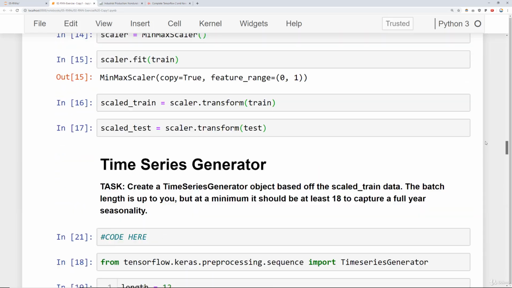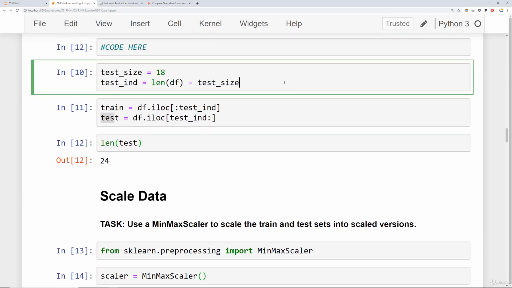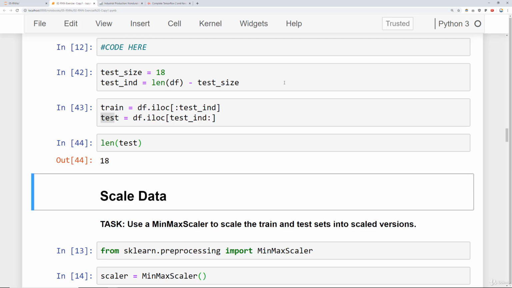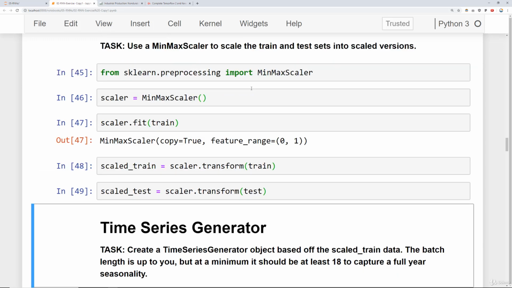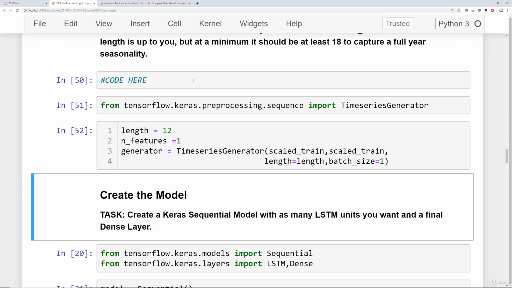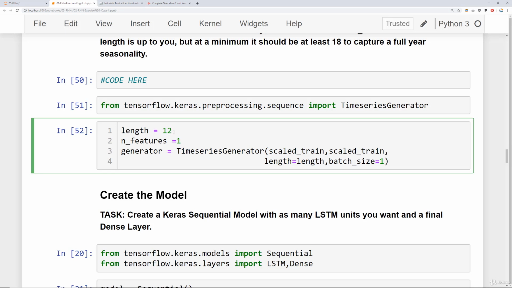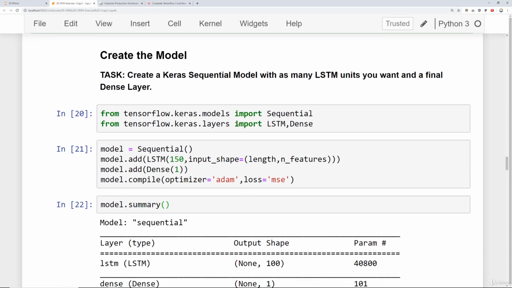So let's do this. I'm going to basically run all these changes. So I'll change my test size to something smaller, essentially allowing my model to have more data to train on. And then we'll rescale everything. The time series generator, what I'm going to do is I set my batch now just to 1 year. And this is pretty much the absolute smallest I can make this. So we'll go ahead and keep it as 12. If I try making it smaller, then I'm not grabbing really that full year information of seasonality.